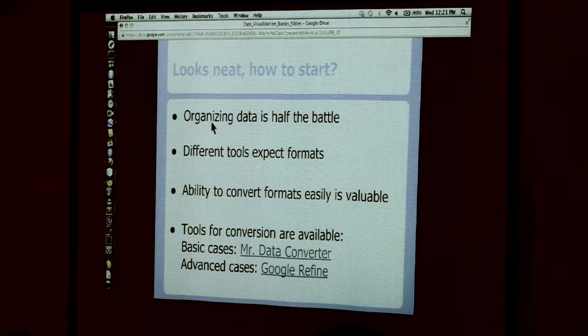If you have industrial strength data sets, Google Refine is a really interesting tool. I've just scratched the surface with it, but other people on campus are interested in it. We're interested in the digital library and using it, and it's a data manipulation and mining tool and it has a lot of really advanced programming interfaces.